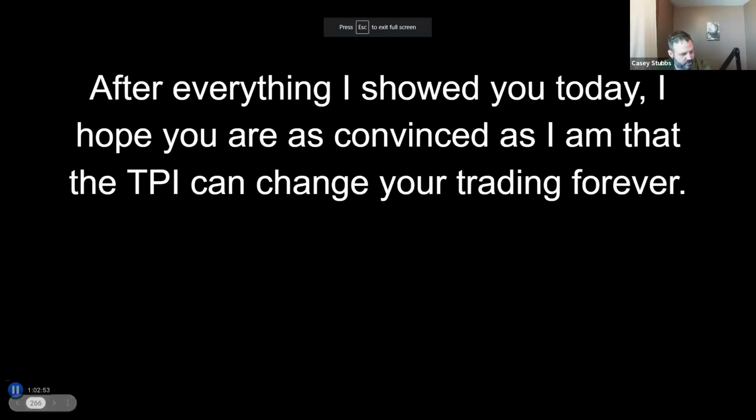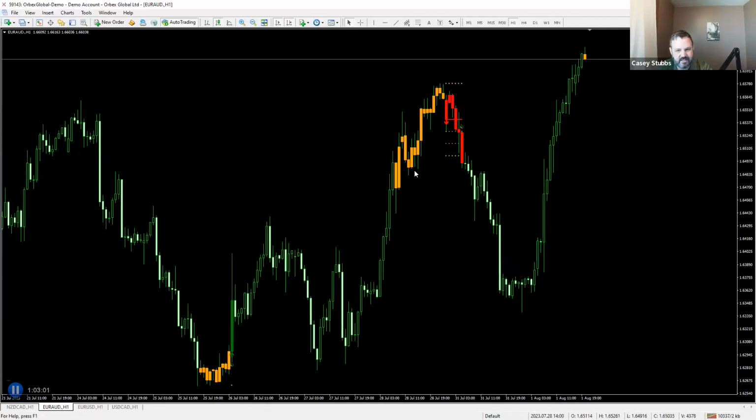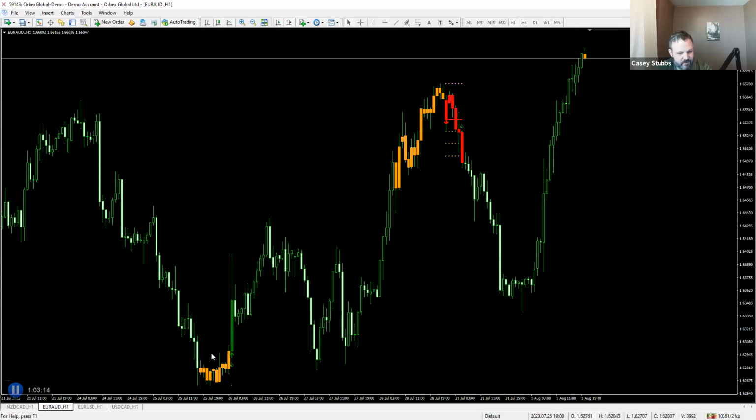So let's take a look at the real charts here. I just wanted to pull it up so you could actually see what it looks like. So this is my chart right here. And you can see that we have the warm-up period and the entry, and there's a trade right there. A perfect setup.